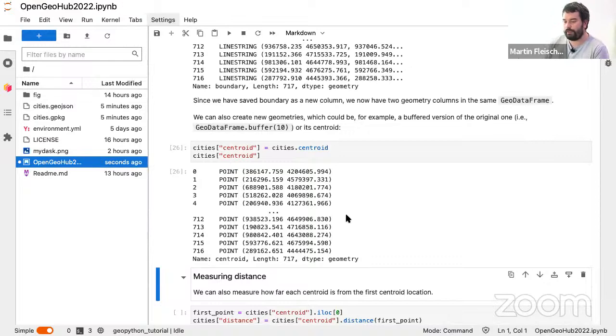So everything you are doing with GeoPandas and Shapely is a planar operation. But if you try to do this operation on a geographic coordinate system, GeoPandas will warn you that it's probably not a good idea.